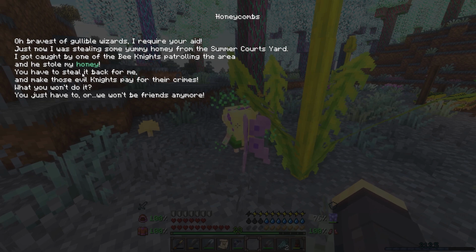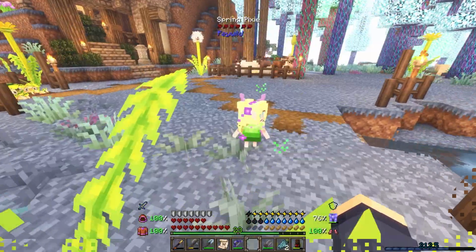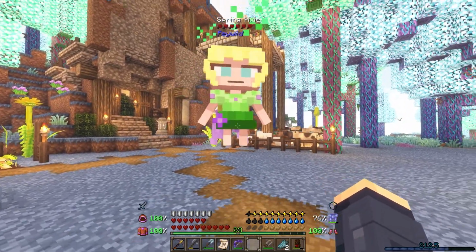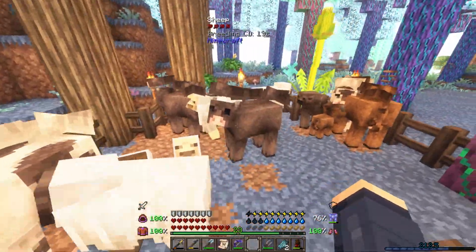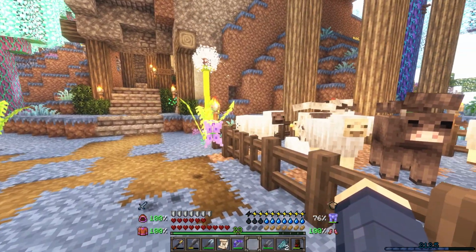Honeycombs. So yeah, that's about the extent of what I can do right now because we don't have bees. That's going to be an interesting thing to work towards though. But I'm glad we have our own little Fae here that will literally do the breeding process for us. Look at this. It's so cool.